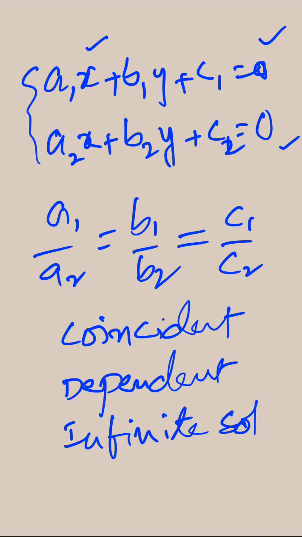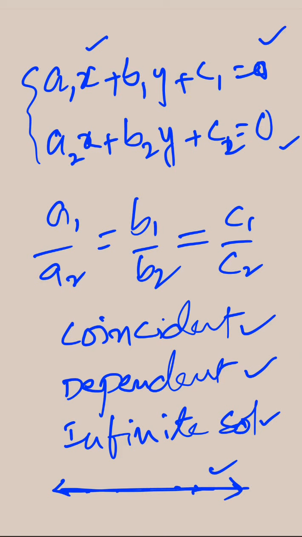Then these are dependent lines also, and they have infinite solutions. Infinite solutions means coincident lines, one upon one. This is one line and another line lies on it. So many points are there, so many solutions are there. If two lines are intersecting, at one point, that point is a solution. If lines are coincident, one upon one, they are intersecting along the whole line. That means infinite solutions it has.